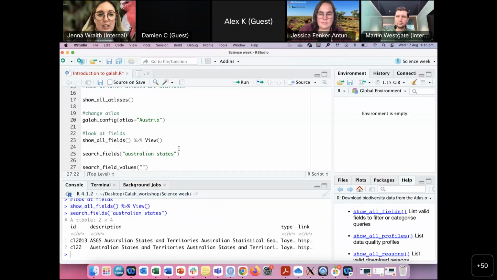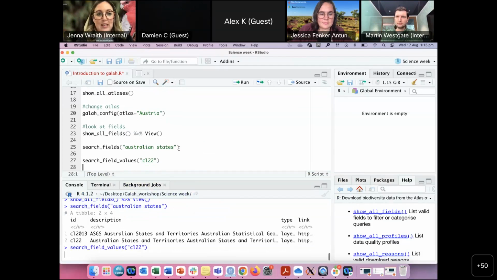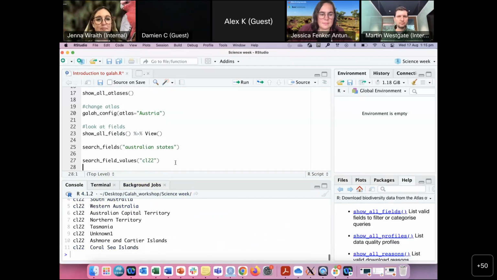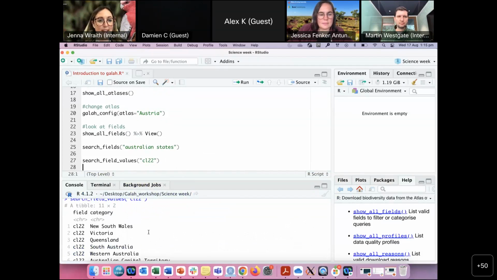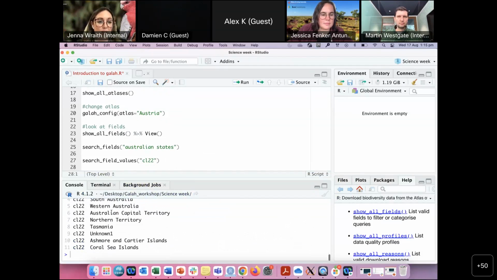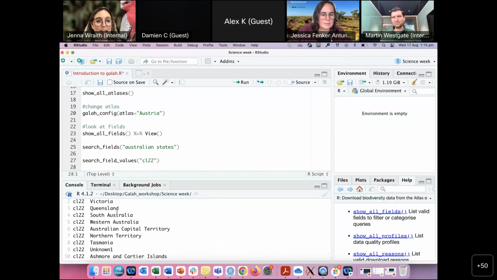In quotations here, I would write CL22 and run that one. We can see inside this Australian states and territories layer, we have the following states and territories. That's really useful to know if we want to filter down by something really specific later on.